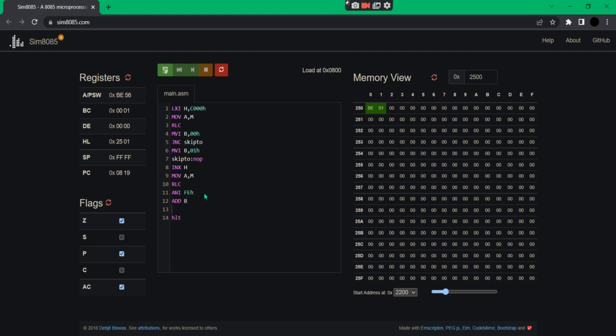Okay, so now you have that carry that you previously had into this thing, and your carry is still set. So jump not carry. If there was no carry, then you could, oh come on, this is getting bad.